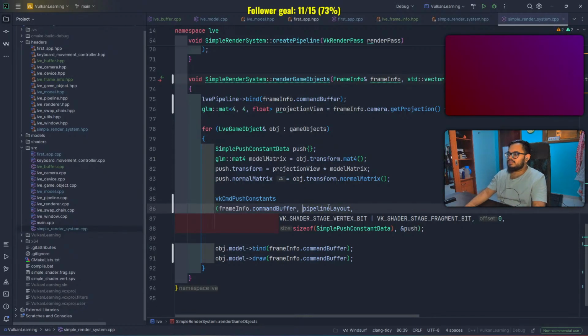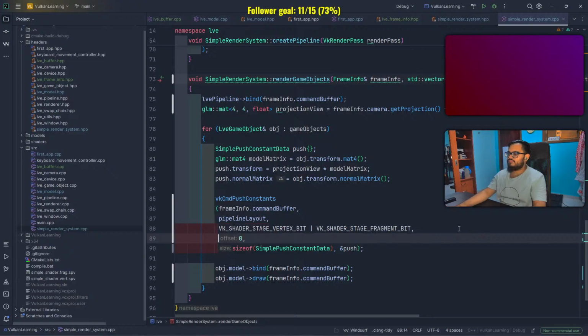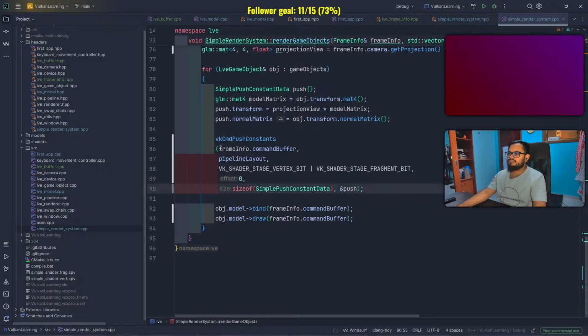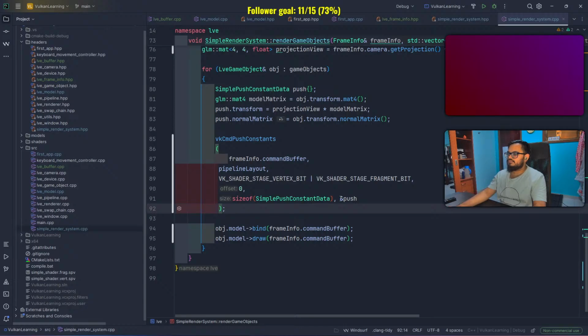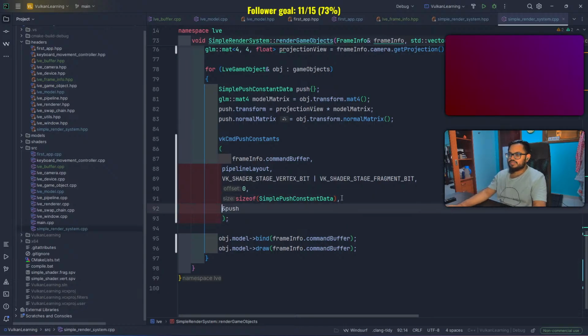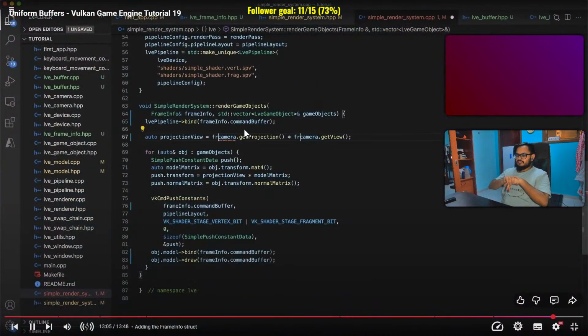And go. Let's put these all on separate lines. Set enter and enter and push. Okay, cool.